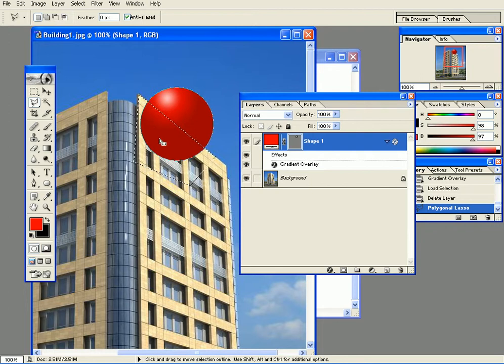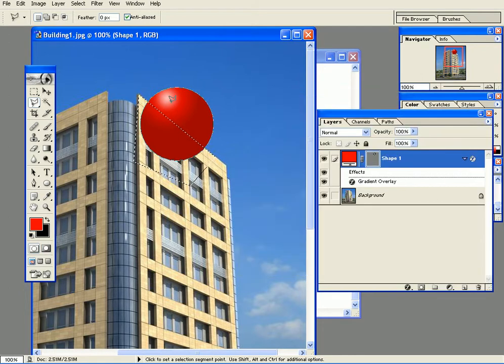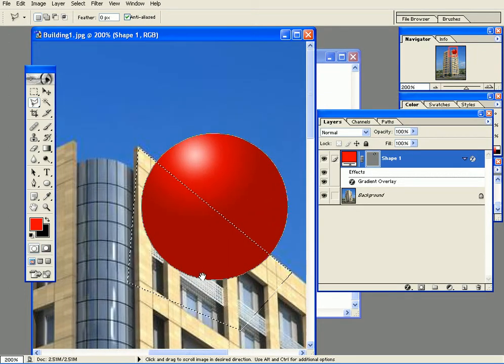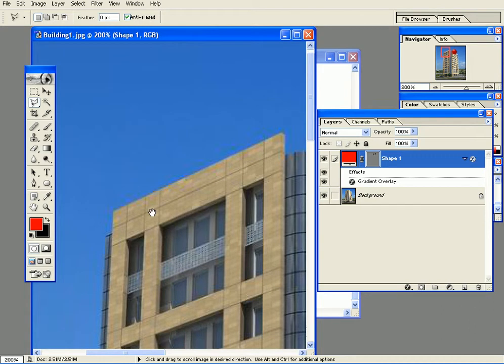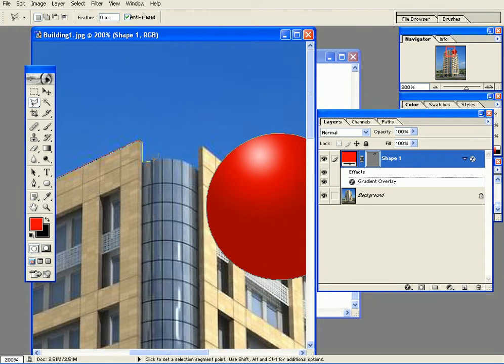If I wanted to make my work even better, I can see what I'm gonna do. I'm gonna make a selection like this. Control D to remove the selection. I'll go like this to select the upper part of the building. You'll see why in a second. Remember, press the space bar to pan around the image when you are selecting.